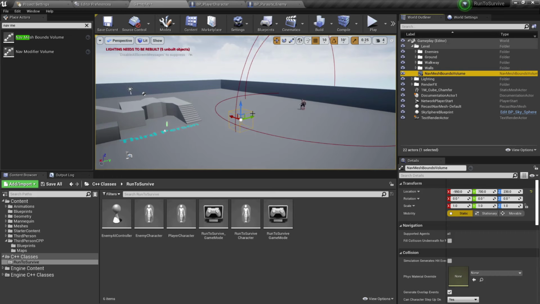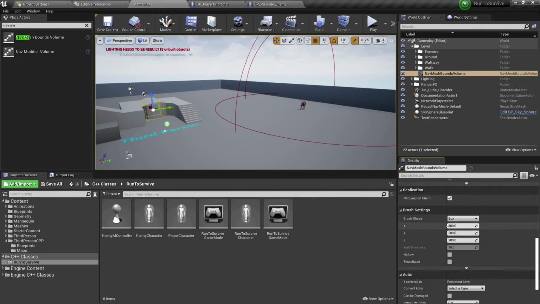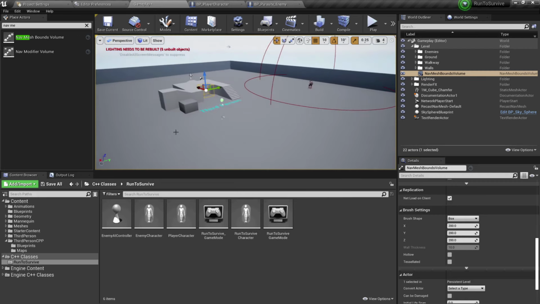Now what we are going to do with the navigation is I'm going to position it 0 for the X, 0 for the Y, and on the Z axis it is going to be 290. And of course, we are also going to resize it. So scrolling down over here where it says the box, the X size is going to be 6,300. The Y is going to be 6,300, and the Z is going to be only 1,000.